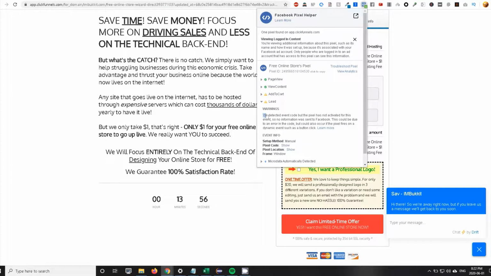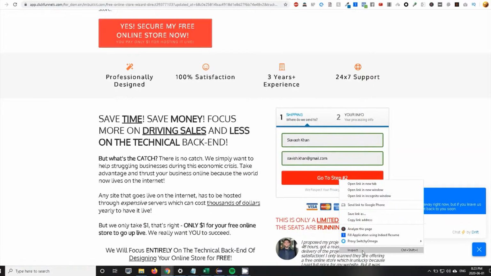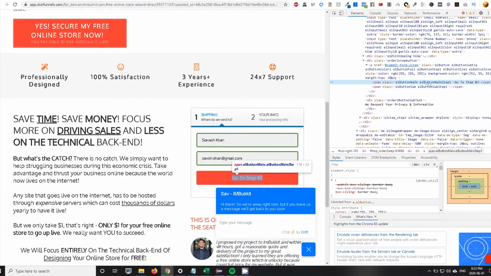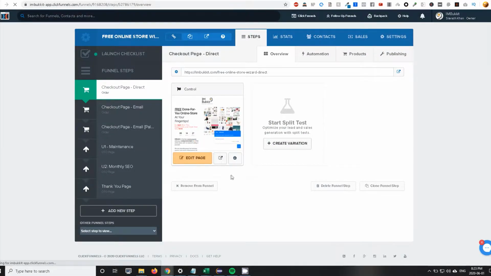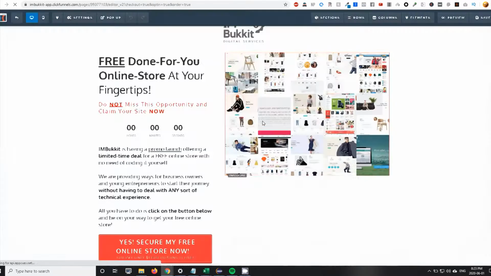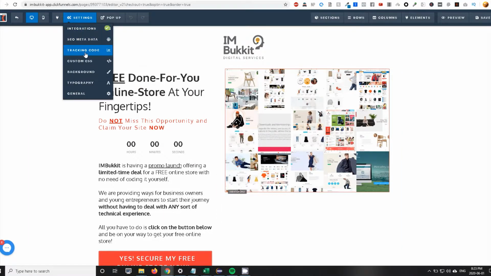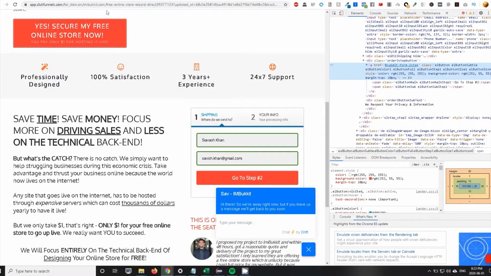And the thing is that there is button code, right? We did add the button code, but it still didn't get fired. Now, if you're not sure about the button code, basically how it works is if you look over here, and this is mostly for every ClickFunnels funnel, the href is submit-form-two-step. So if you actually click on the edit page for this funnel, for example, going on the funnel, we go to tracking code. Over here, you'll see that I have the lead and the add to cart under this, but it wasn't firing even after I clicked on it.